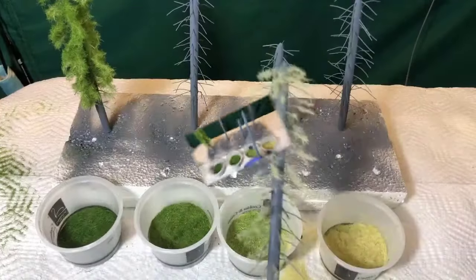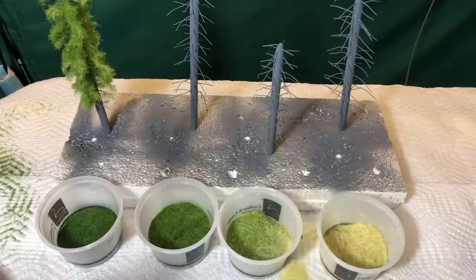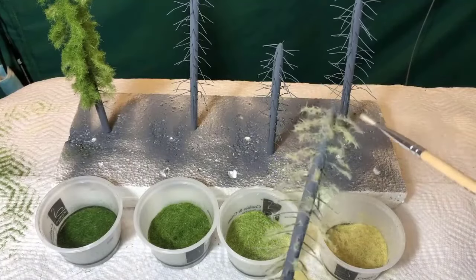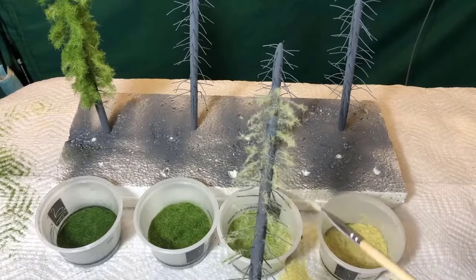We're going to apply 2 coats. We're going to try to not get any on the trunk. The brush is used to pat down the needles if they're sticking straight up. We want to have them pointing out or downward.